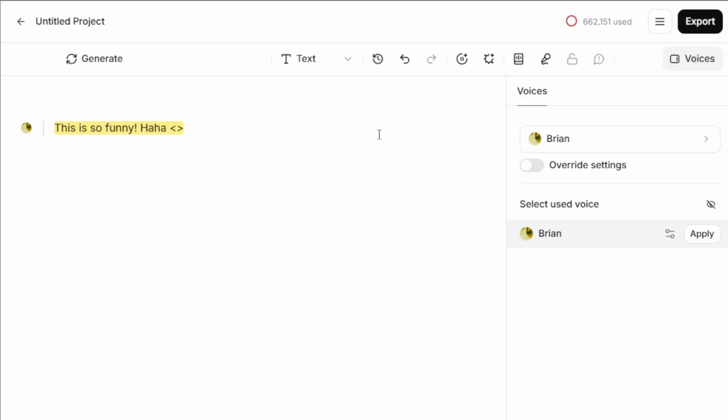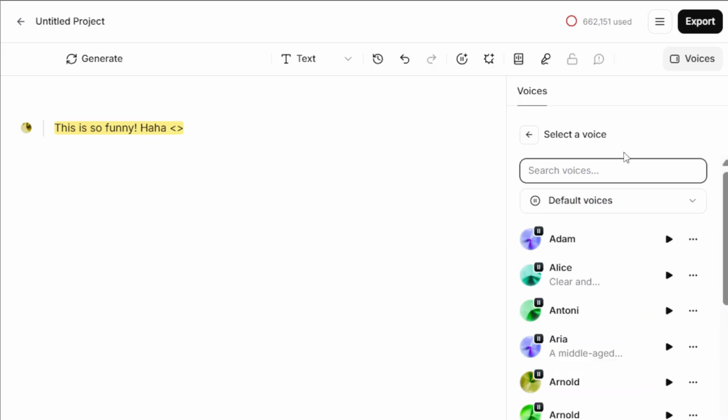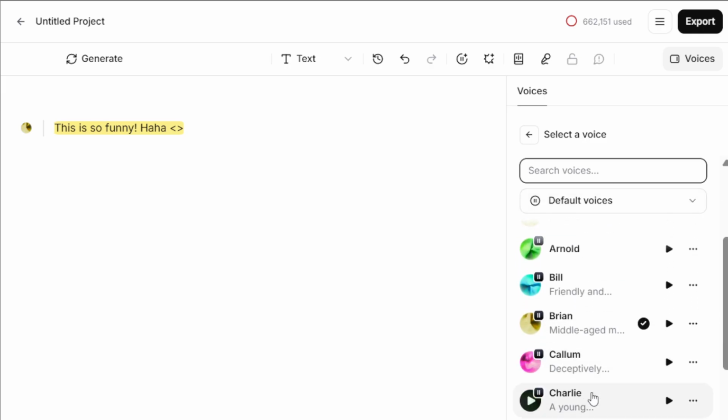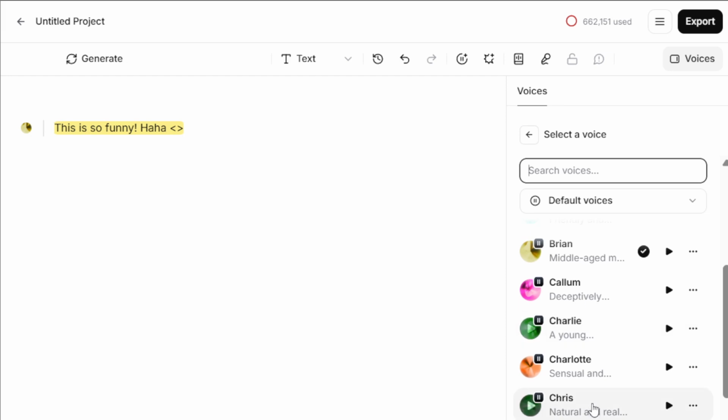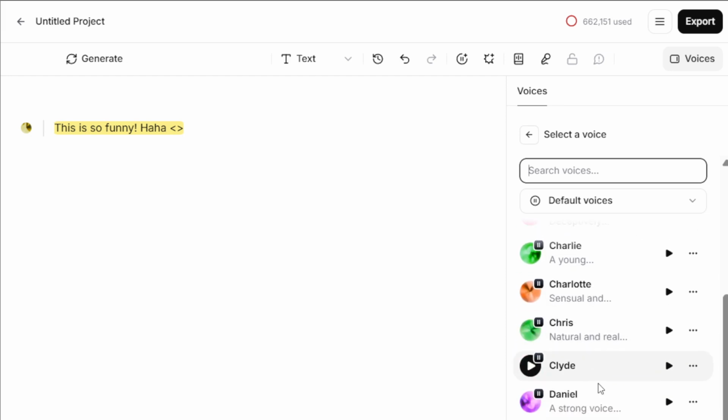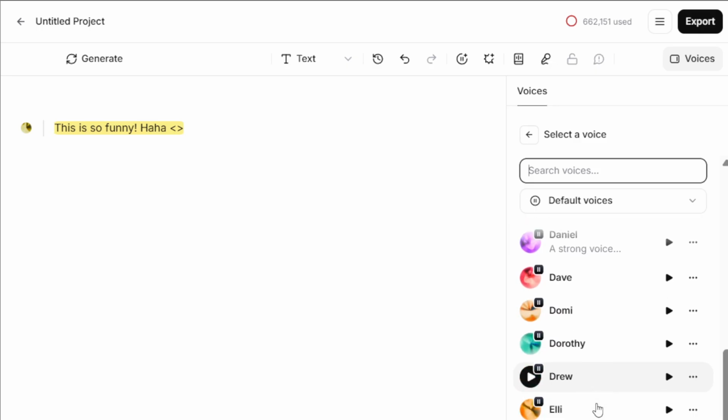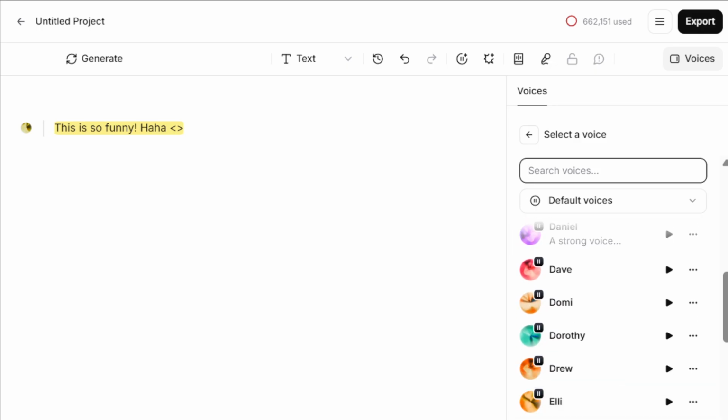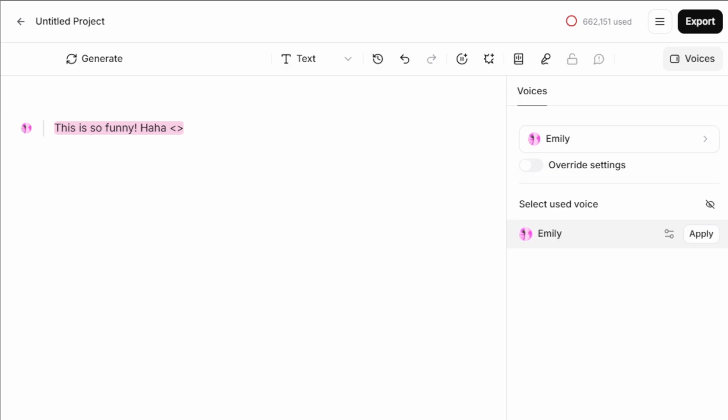Next, you'll want to choose a playful voice that aligns with the tone of your script. In ElevenLabs, there are various voice options available, each with distinct personalities. Picking a voice with a light-hearted and joyful tone will enhance the humorous element you're aiming for. When selecting a voice, imagine how you want the laughter to sound. Perhaps gentle and subtle, or exuberant and boisterous, depending on your desired effect. Experiment with different voices until you find the one that perfectly embodies the spirit and humor of your project.